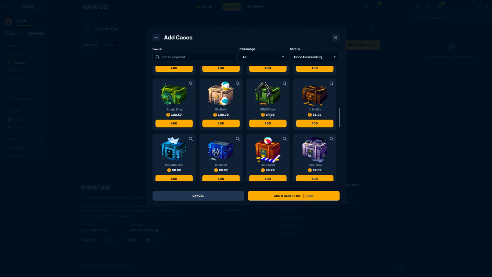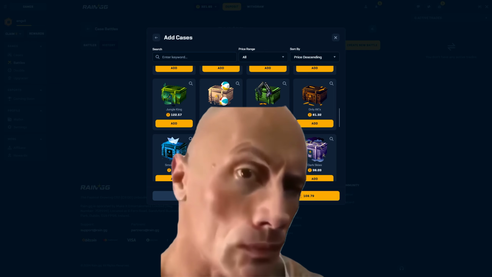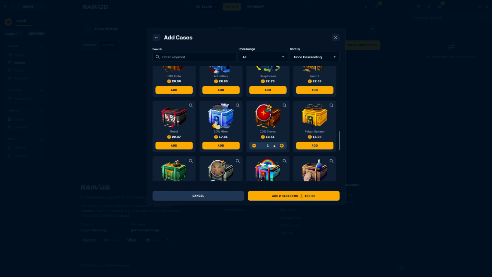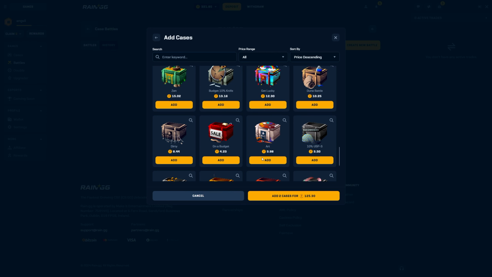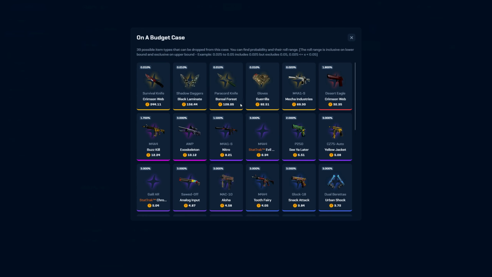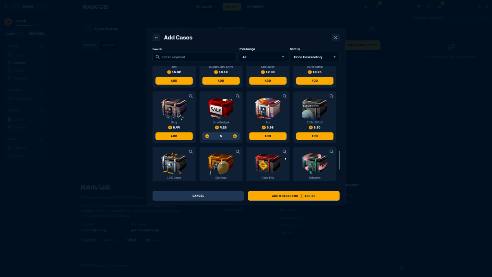Let's go with big balls. You already know, bro. Slap big balls on a case, and I'm a sucker for that, and I will open it. Let's try some of the smaller one on a budget. What is in you? 0.01. Okay. Their 1%ers are not bad. They're not bad. So we add 5 of that.